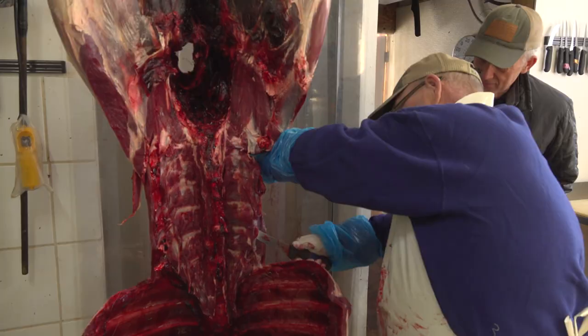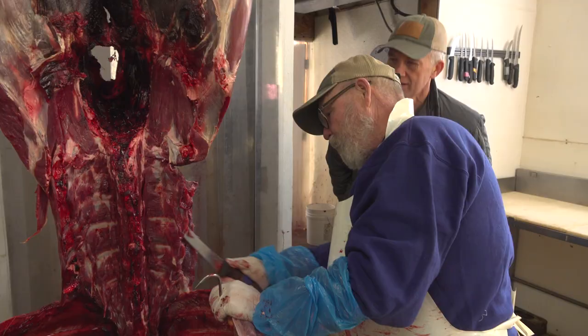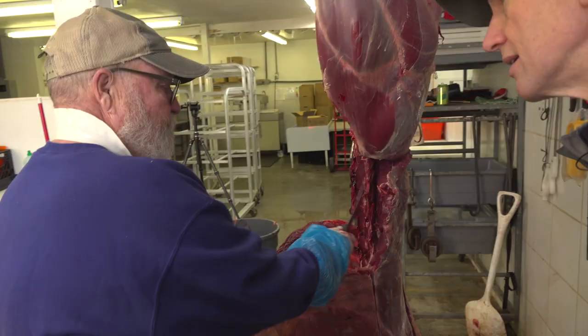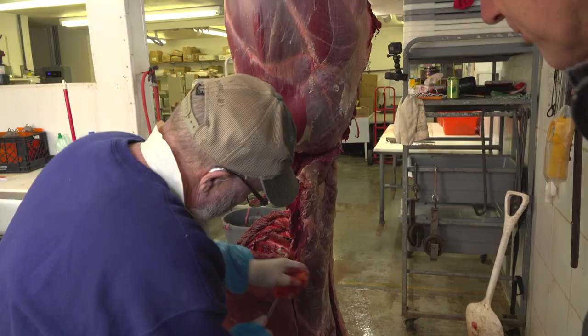When you're doing this, the idea is to see bone every time you strip the bone off, so that you're going parallel to those ribs and those vertebrae. You want to see white of the bone, and then you're not going to leave hardly any. And that's the important part, salvaging every possible piece you can.